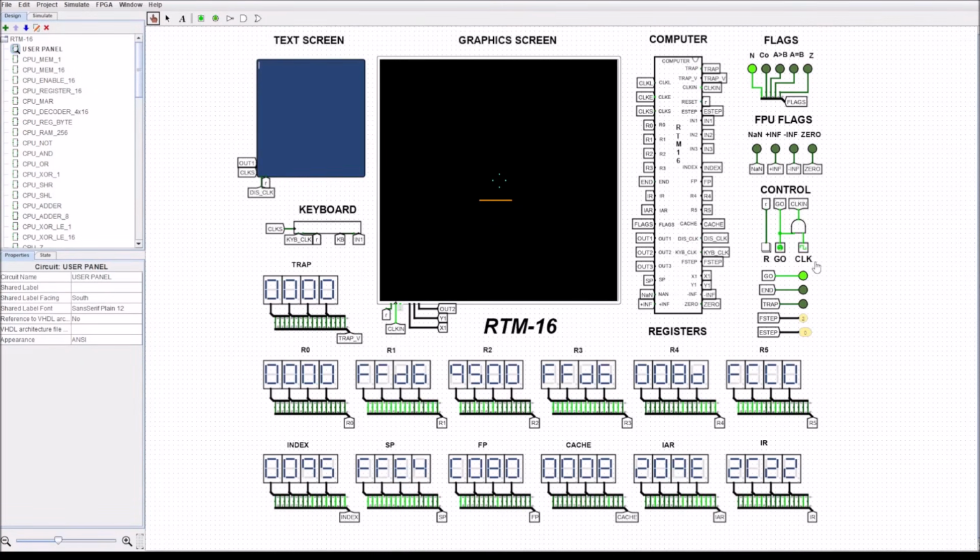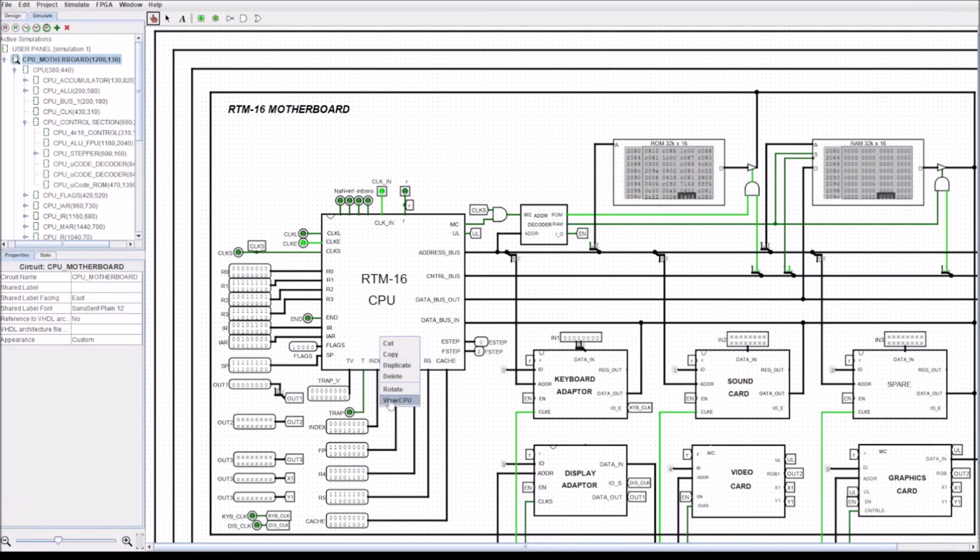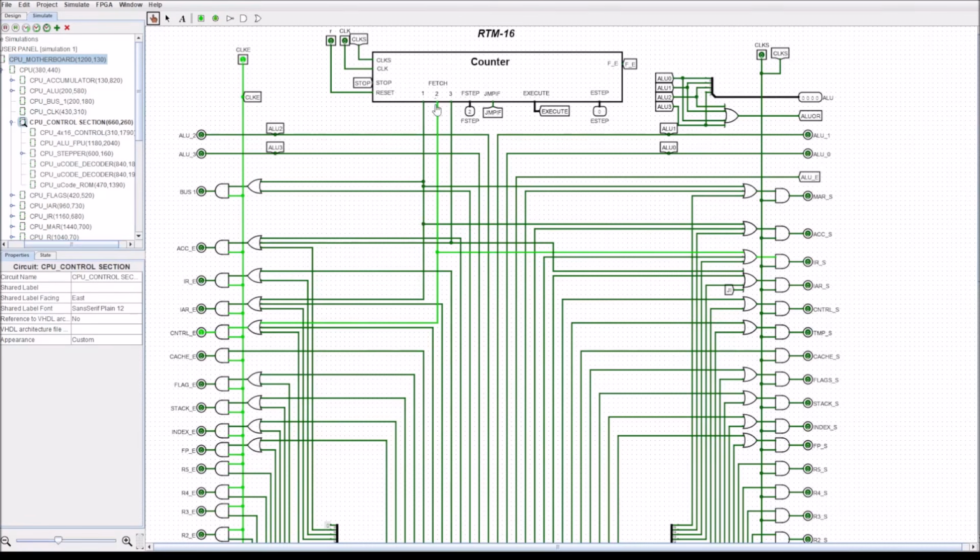So I've clicked the clock in order to take us to the next part of the fetch cycle. So if we head down in, you'll see we're at the second part of the fetch cycle. Now we've gone to the RAM and we've pointed to the location of the instruction which we want to fetch. Now we have to take that instruction and place it onto the bus. So we do this by setting the control enabled high. So this takes the information from the RAM and it puts it onto the bus.